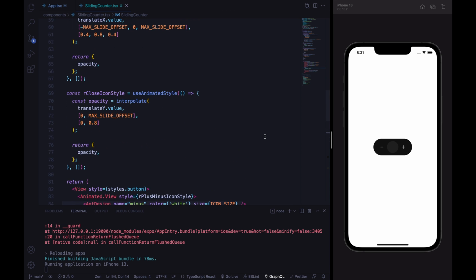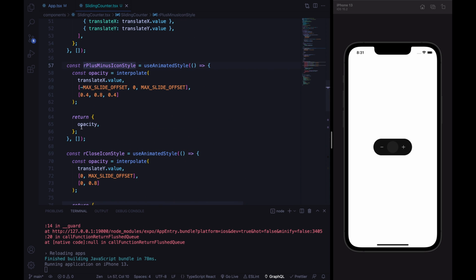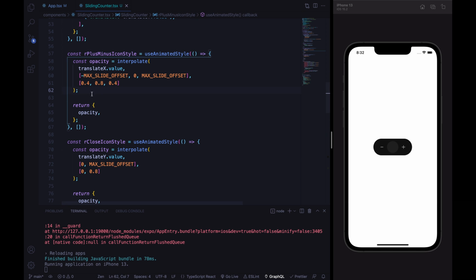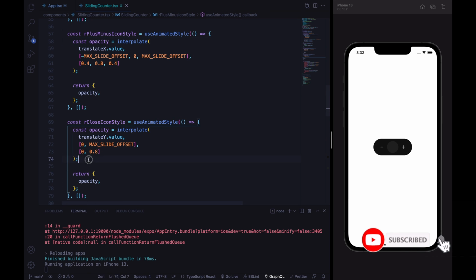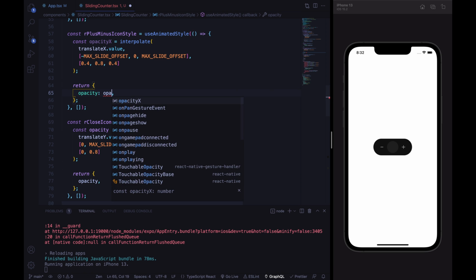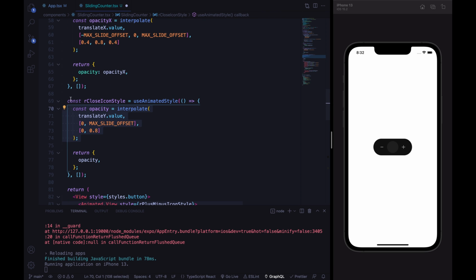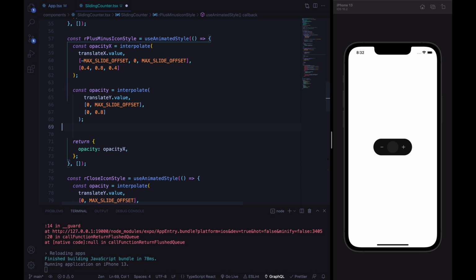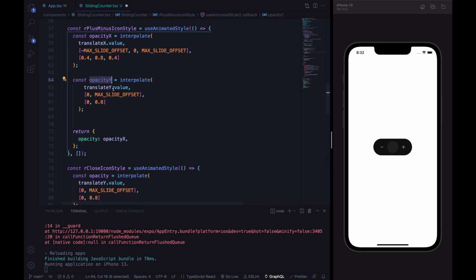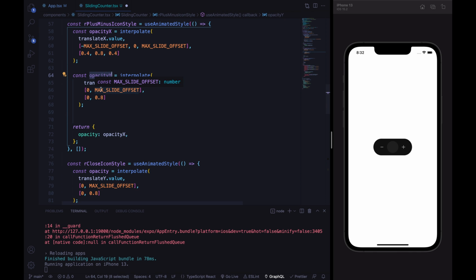So basically the opacity inside the reanimated plus minus icon style must depend on this opacity right here and this opacity right here. So how to do it? First of all, here let's say opacity X. Let's copy for now, later we are going to fix it, and let's say opacity Y. So this is the opacity of the Y direction.